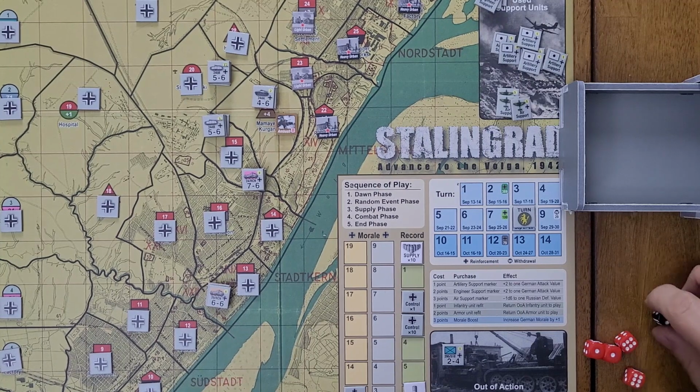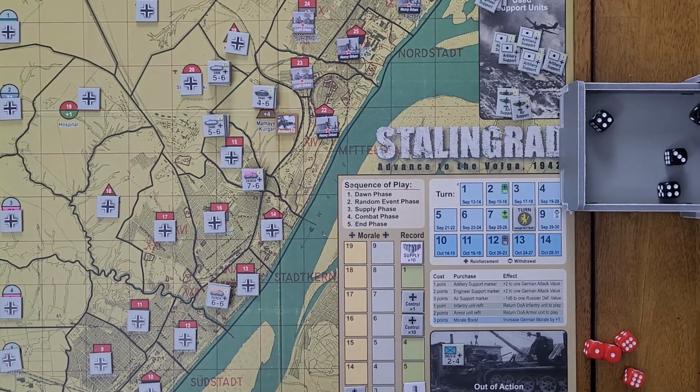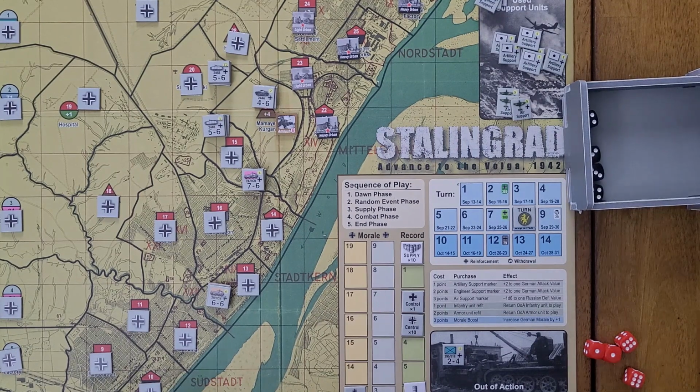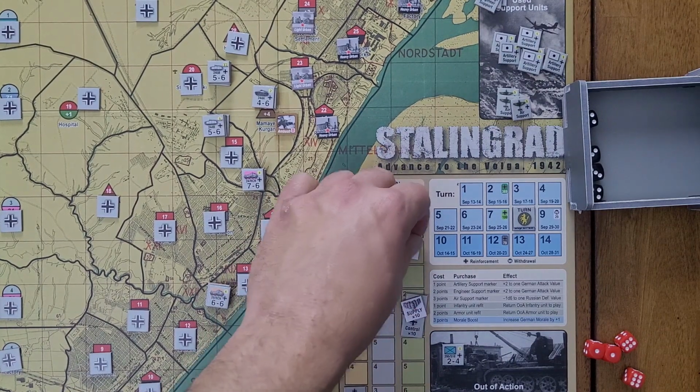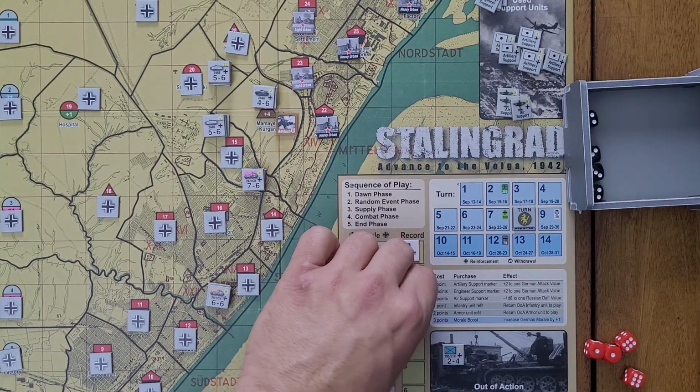Now we'll roll for supply. I have 6 that I carried over from last turn. I get 4, 8, 11, 14. So 14 plus 6 is 20. So we have 20 supply points.